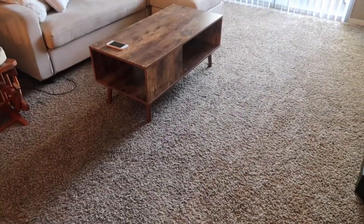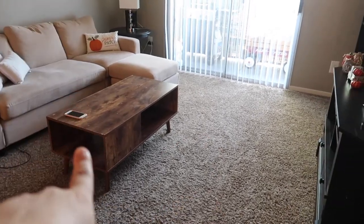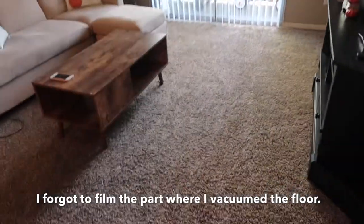The first thing that I'm gonna do is do the living room. I'm gonna wipe down the center table, the side table, the TV stand, the, what do you call that, bookshelf, and then I'm gonna vacuum the floor.